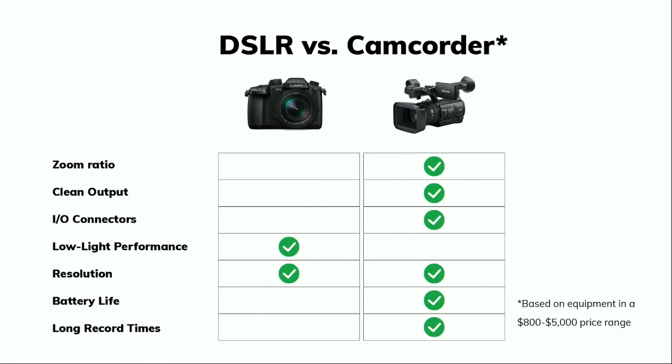Anything can happen. Cool. Let's move on and talk about DSLRs versus camcorders. I'm not going to go too in-depth into this because we actually just produced a video on this this week that you can watch in the description. But if I had to give you the basic summary, camcorders are better for live streaming long-form events. The reason is that they have better zoom capability, cleaner outputs, better connections, and they're better for recording over a longer period of time. They're just designed for that type of long-form event, whereas DSLRs, they're great. We use them for videos all the time. They don't always necessarily send a clean video feed. Right. They're not designed for long-form live events.